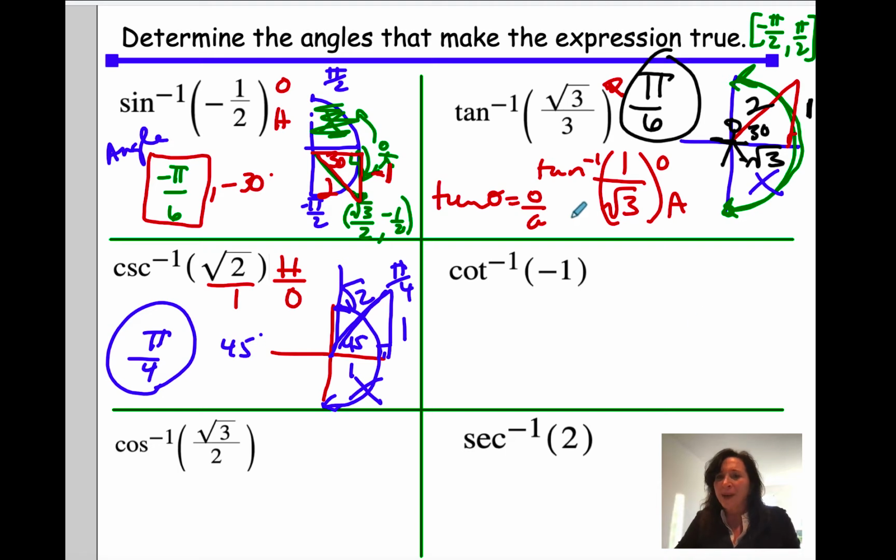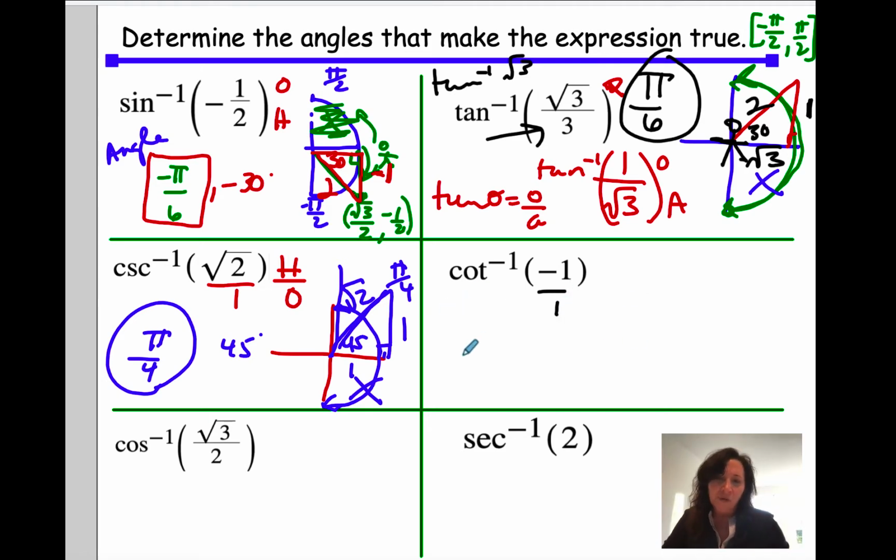It would be in your best interest to remember that anything like root 3 over 3 is going to be a 30-degree reference. And therefore, if I had asked you where is tangent root 3 just by itself, that would have been a 60-degree angle, or pi over 3. So if you can remember those, you're going to be in a better position, because you don't get to use notes on that. Okay, so this one is saying, where is cotangent negative 1 over 1?